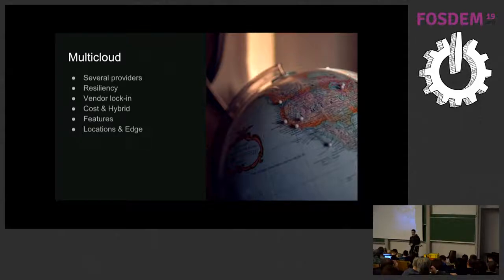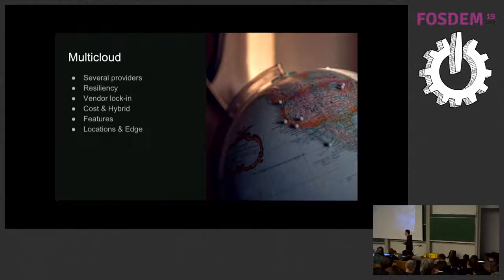Lots of people also want to do a hybrid cloud strategy where they have a private cloud deployment on-prem, usually OpenStack, but it could be some other cloud platform. And they want to run the baseline load on-prem and do cloud bursting into public cloud providers to handle spikes. If you're an e-commerce website, you might have a sales period during Christmas or something like that. You could handle your spikes there in the public cloud and use that only when you need it, and that could be a cost reduction for your infrastructure.